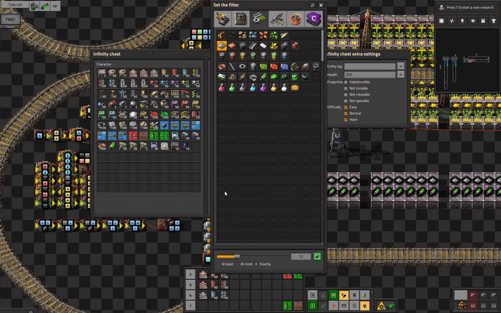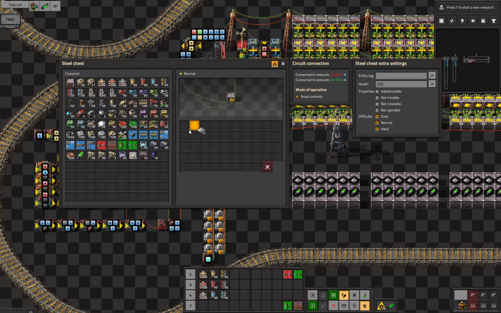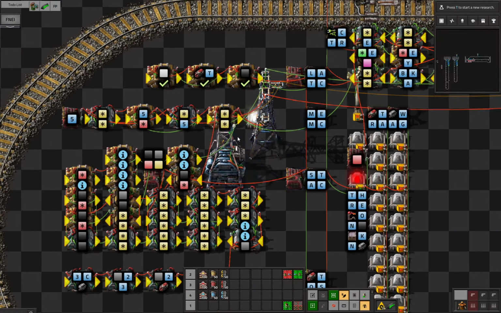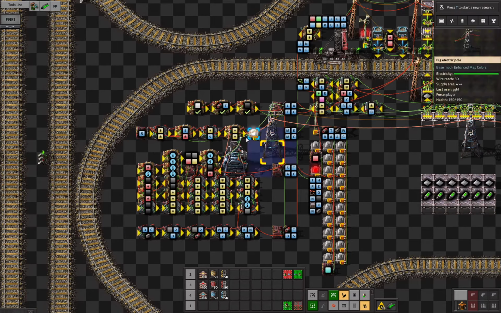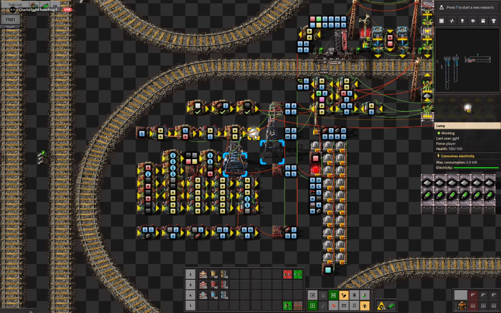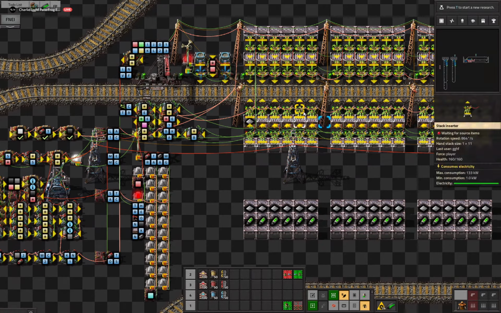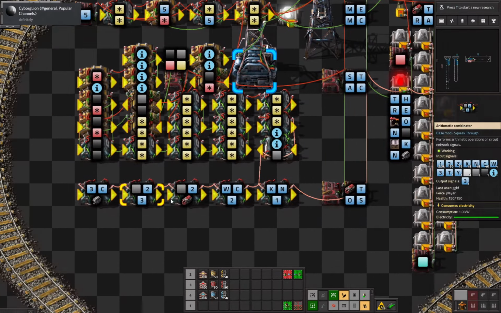So if I put some iron plates in here, and I need to move this, should be better. I can now see that my local memory can actually use that, and it can use that to control item levels and how many trains I can serve and stuff like that.